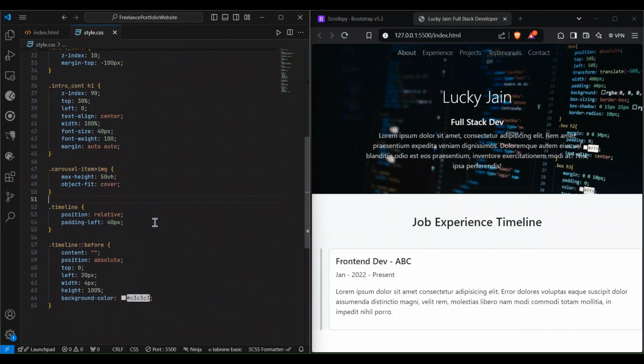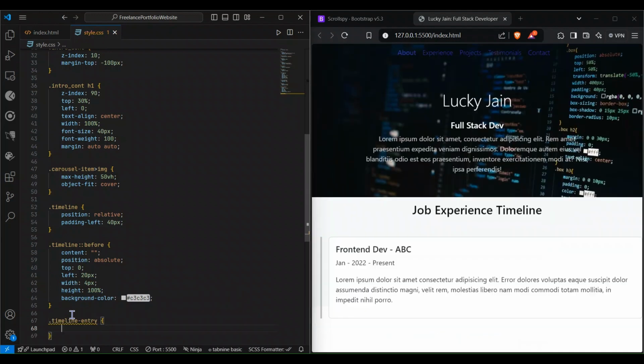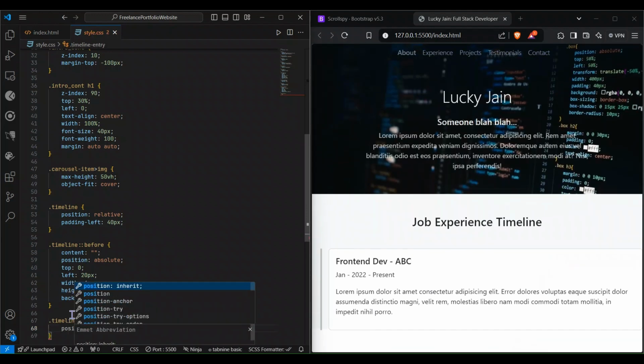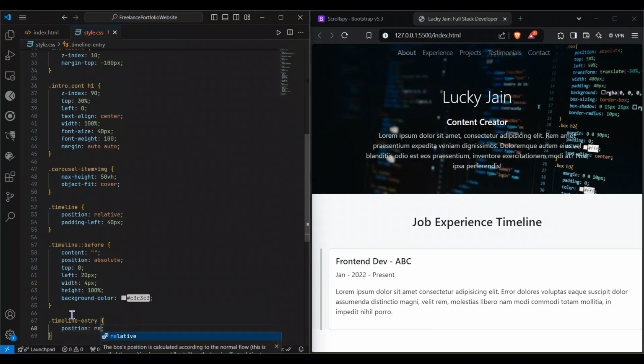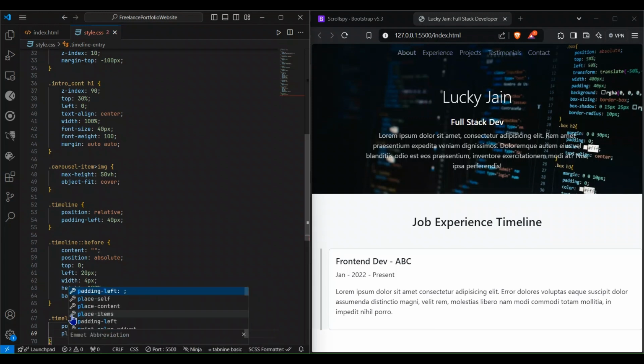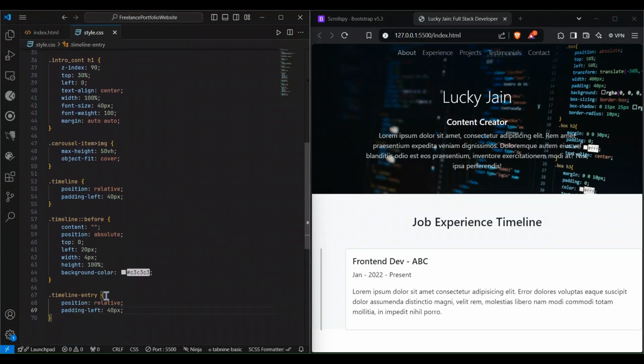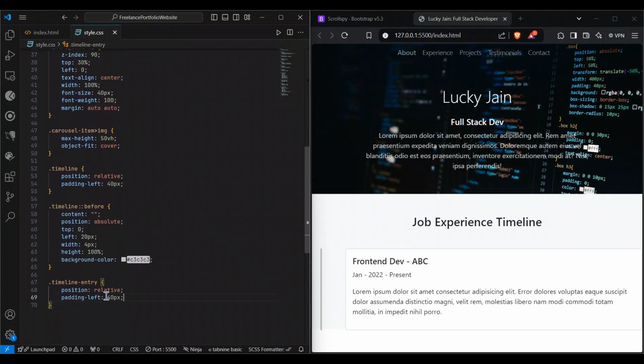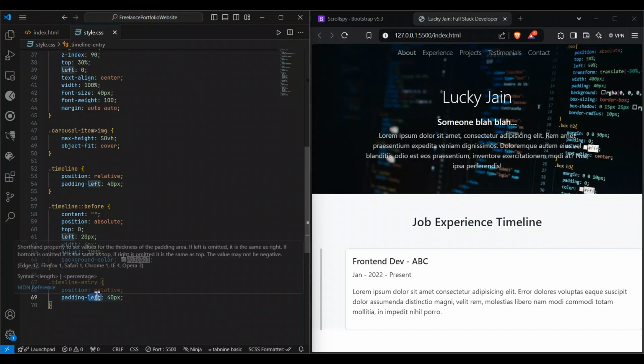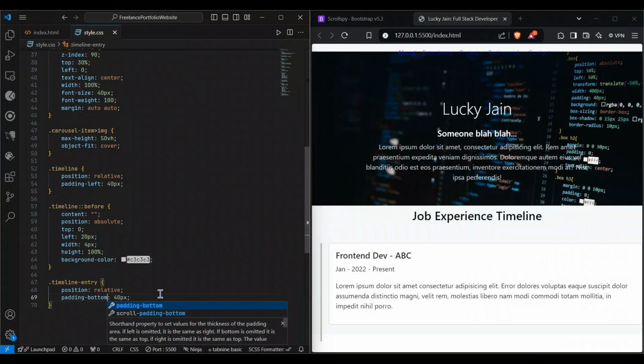Okay, now the timeline entry position relative, padding left 40 pixels, oh sorry, not left, padding bottom will be 40 pixels.